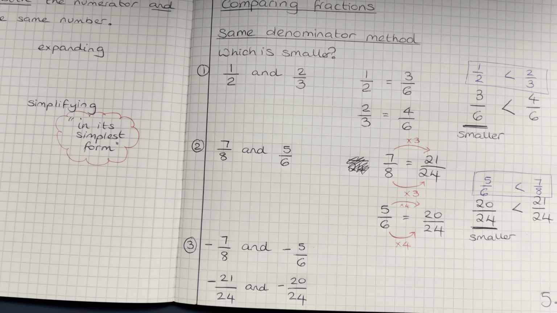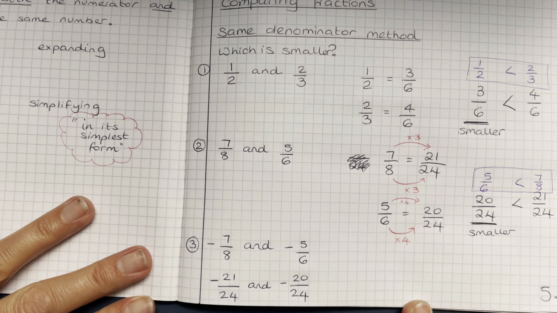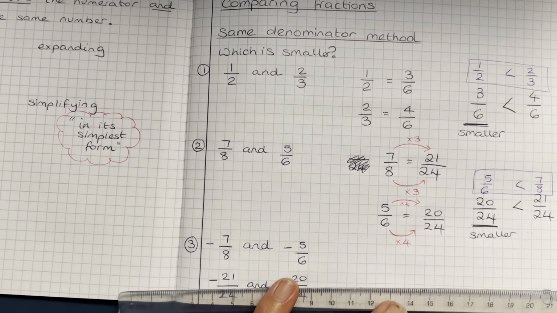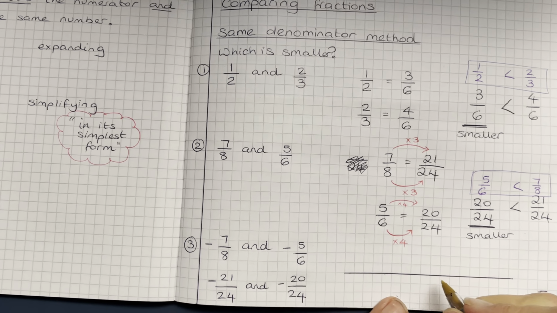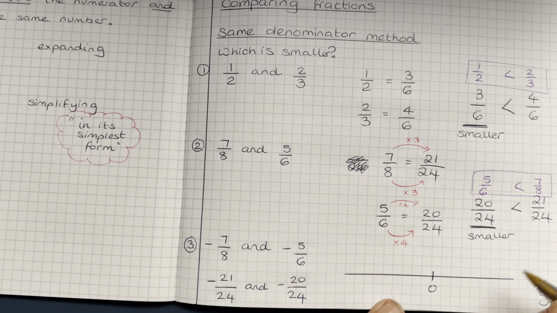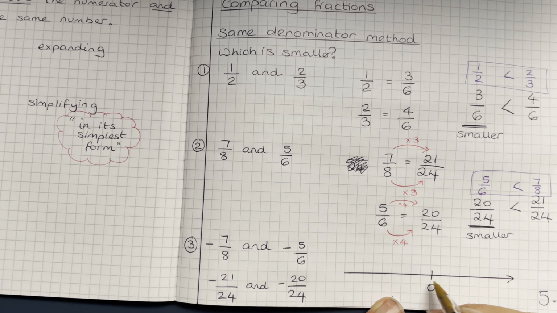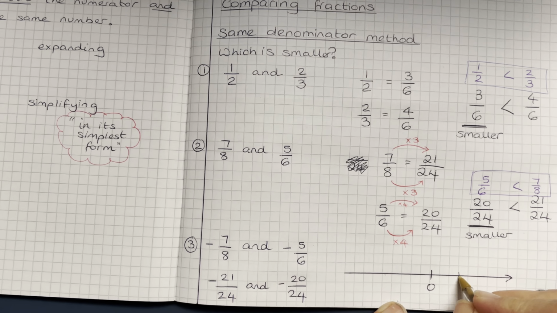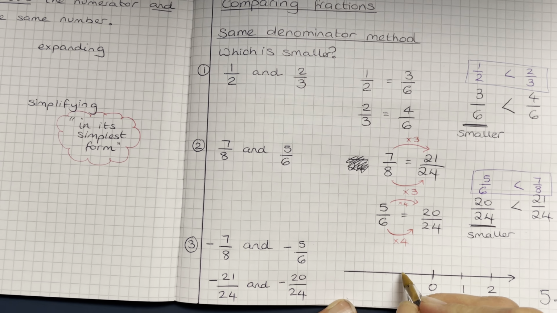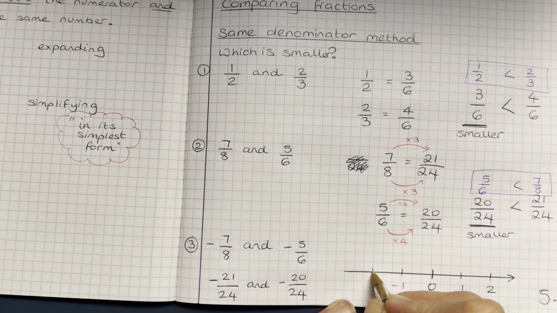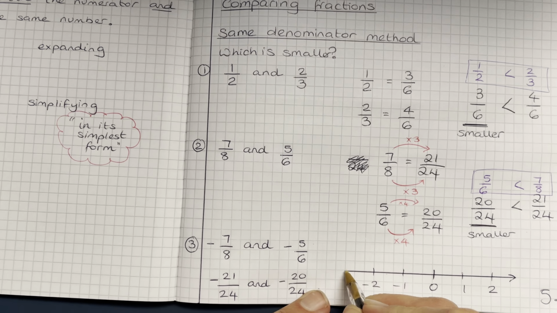Now, the best thing to do with a question like this, if you're not quite sure, it's really easy to make a mistake with a question like this. So what I would do is just draw a very quick little number line. It doesn't have to be to scale, it's just approximate. We know that positive numbers go to the right, so let's, I don't know, it doesn't really matter. We'll just make that 1 and that 2. And negative numbers go to the left. Negative 1, negative 2. Okay?